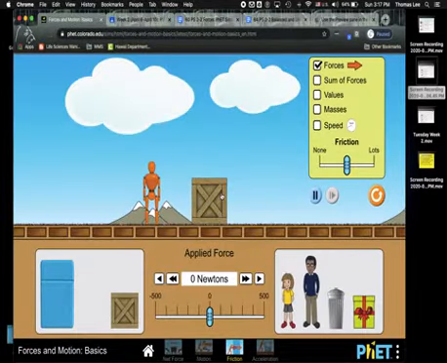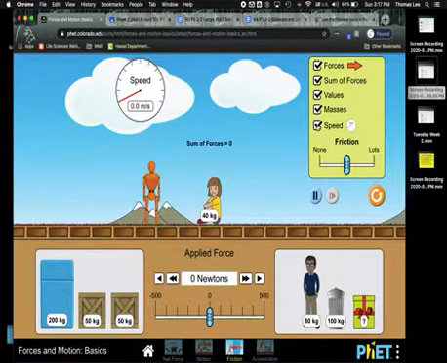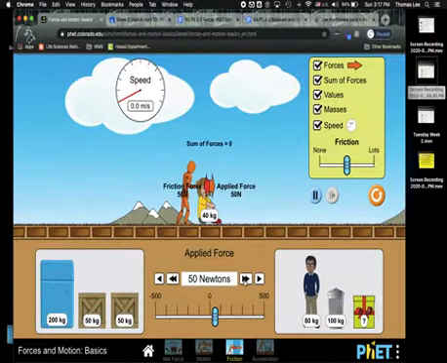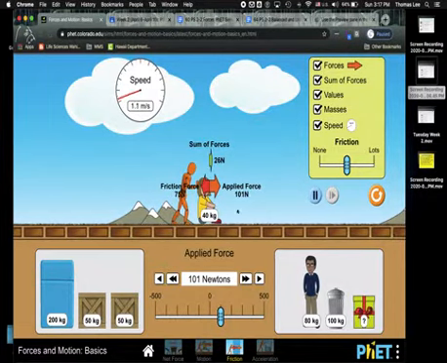So we have a child. So let's replace the box with a child. Let's show all of our values because that's always very useful. And then these buttons down here allow us to control. So at 50, it's a balanced force. The friction force is the same as the applied force. Okay, so let's go to 100. You'll notice that it's still balanced, right? No matter how much I push her at 100, the friction force, the static friction force, is going to keep her from moving. But once I go to 101, she starts to move.